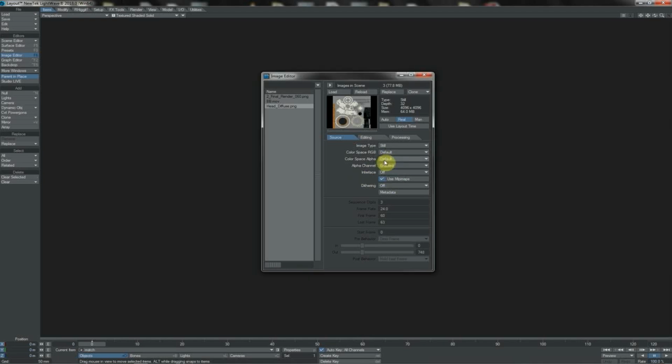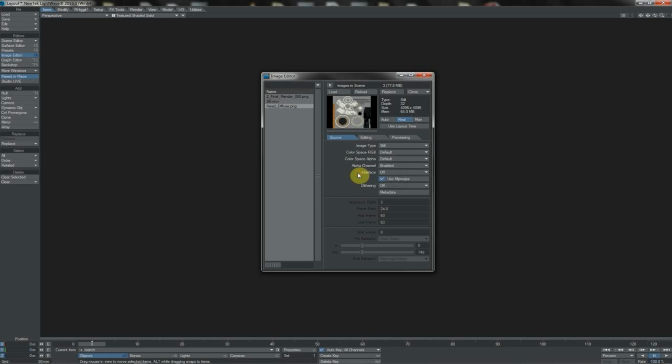The same again for the alpha. If the image has an embedded alpha channel, you can choose to interpret that in the necessary color space. Often, of course, that will be linear. If the image has an embedded alpha channel, but you're not wanting to use it, you don't need to save a separate copy of the image without the alpha channel. You can just enable or disable the alpha channel here. Or, of course, you can go for alpha only, in which case you get only the alpha channel for that image being used. In other words, the image as it now appears in Lightwave, as you would use it somewhere, is now just the alpha.